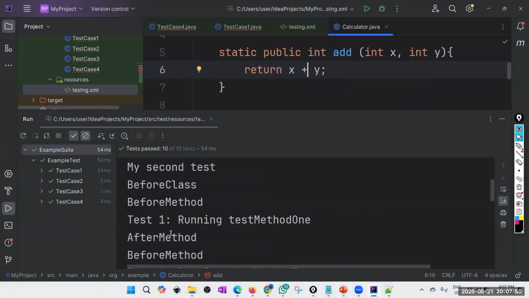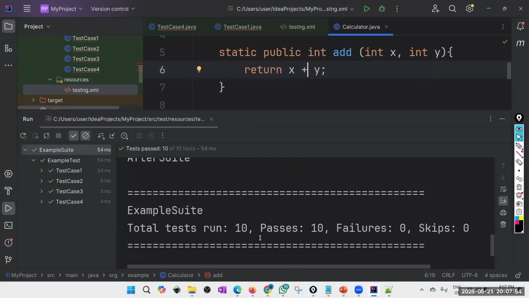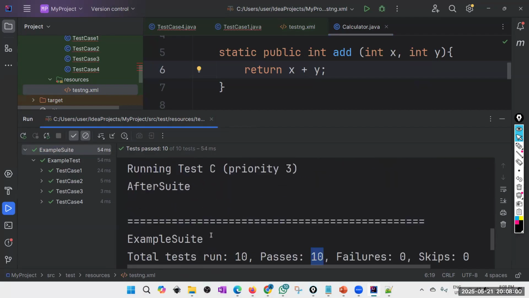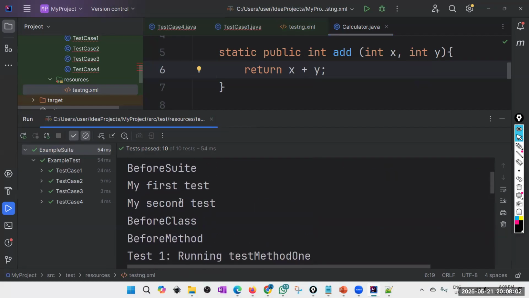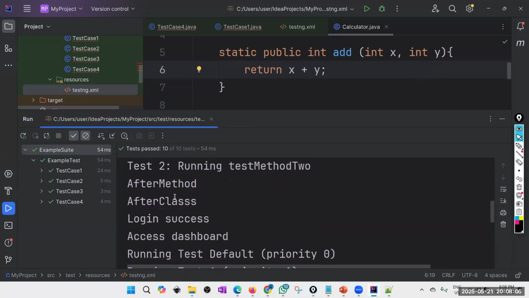These are the life cycle methods with System.out.println. Now all 10 test cases are passed. Now I run it as a test suite. Now you can see before suite is created only once, right?